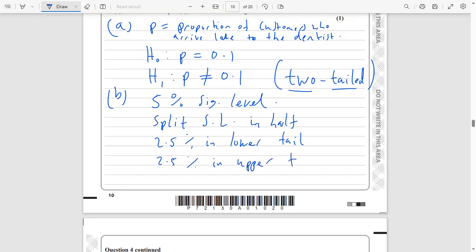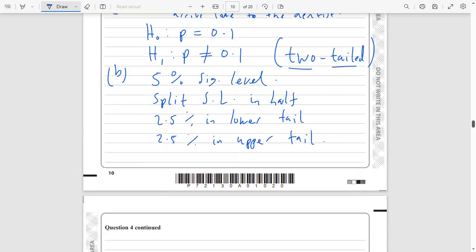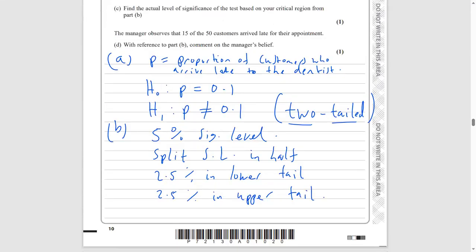Let's try and explain this just in case you feel a bit stuck with this kind of idea. Remember what a significance level actually is. I think a lot of students don't really understand what a significance level is. A significance level is something that as statisticians you decide. So it's an arbitrary thing, or what the examiner in your exams will decide. So it's an arbitrary thing. It's a probability.